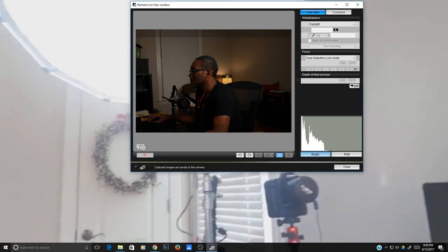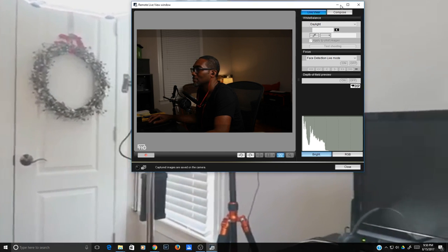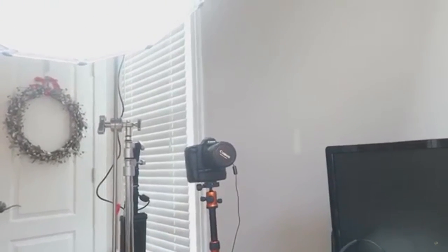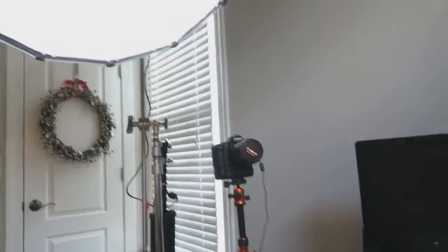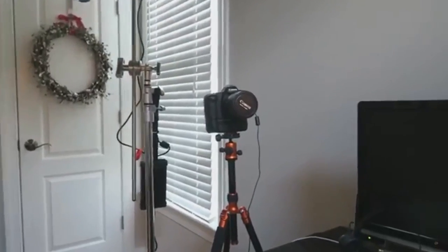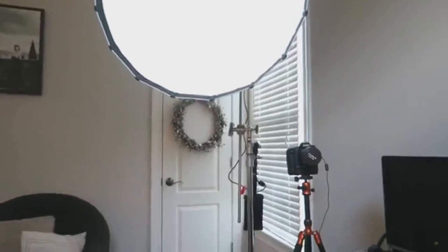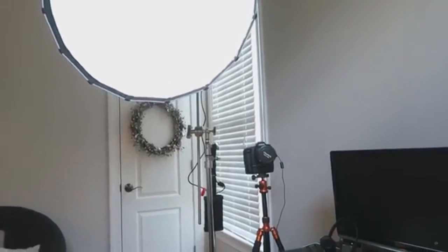All right, so typically this is where I would be doing the Monday critique from and the live broadcast from. Let me decrease the light power here a little bit. So here is the setup. That would be the camera right there. And usually I just have the computers up there. But I will have this light position in this manner. Let me back up a little bit so you can see.